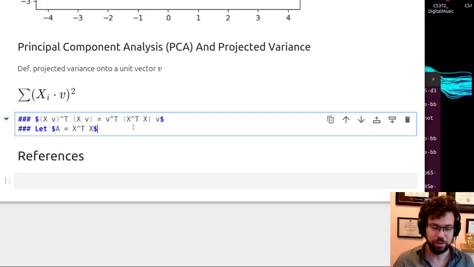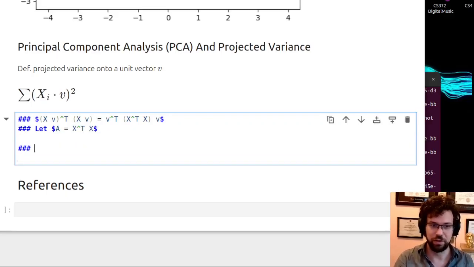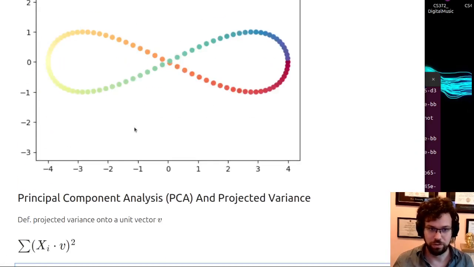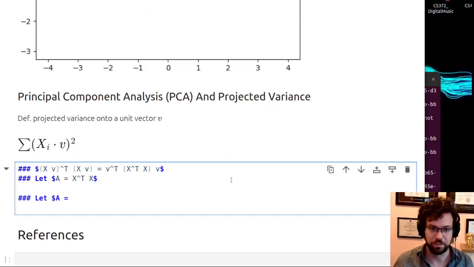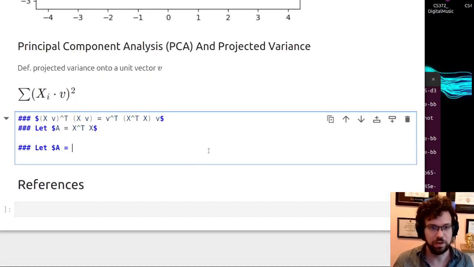Now let me do a factorization of this matrix. Because it's a Gram matrix, I can do the same kind of factorization. In fact, I'm just going to use the fact that it's symmetric here. Let me call the eigenvectors of this matrix V to distinguish them from the eigenvectors U that I was working with up here. But as we'll see in a moment, this is going to have the same eigenvalues.